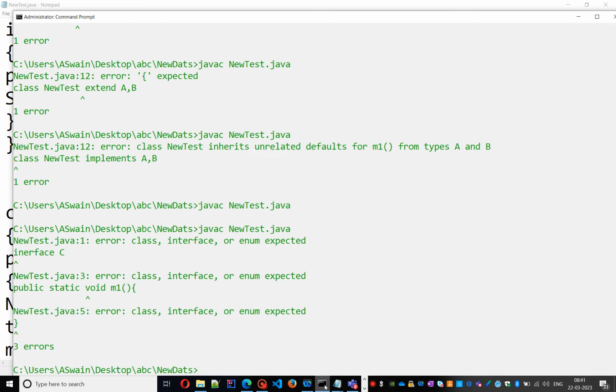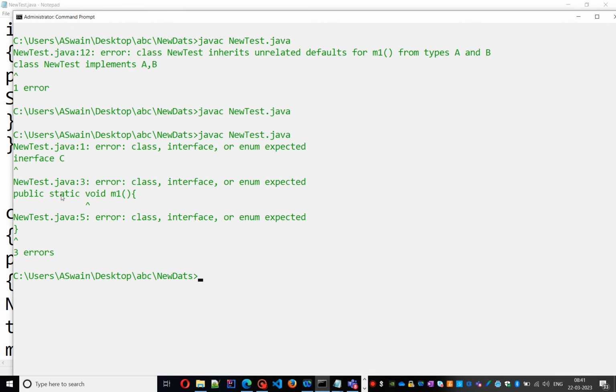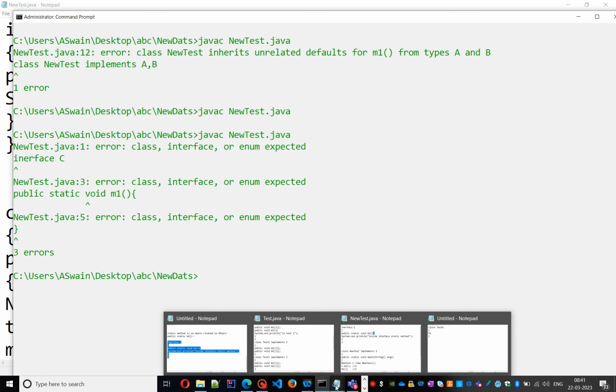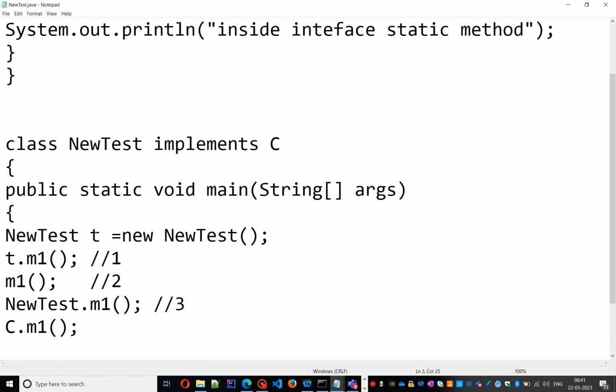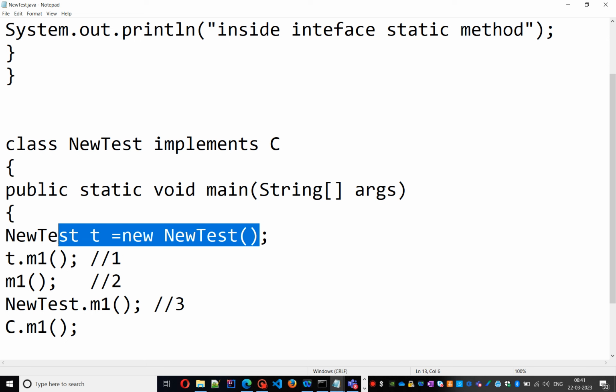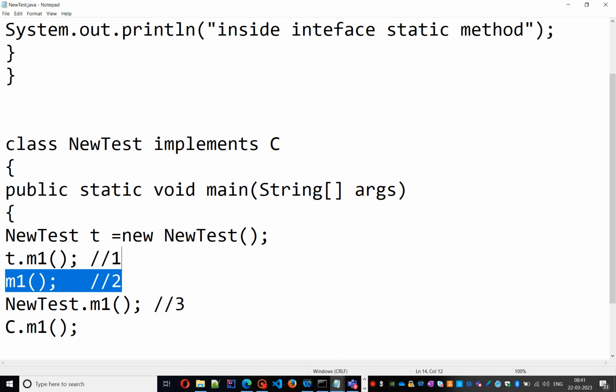We get the compile time error because we cannot call the static method by using the object of the implementation class. That is invalid.